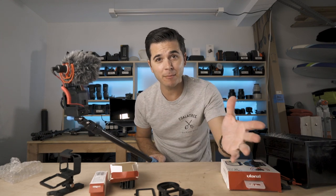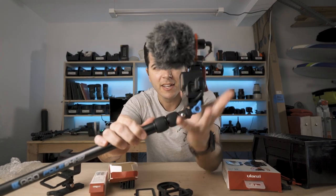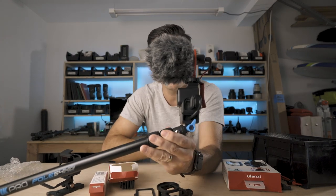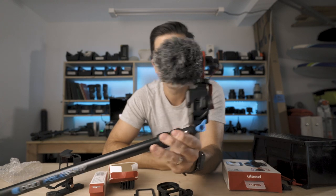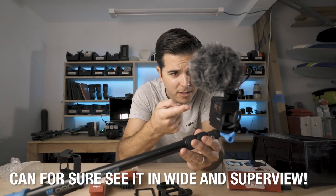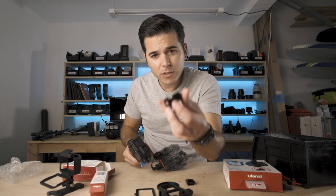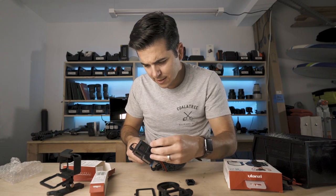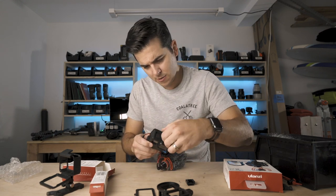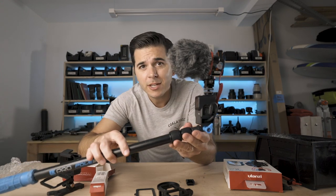For everybody who commented about the Ulanzi case, thanks — this thing is super dope. You can see how much it's lifted above. It's actually quite above it. So if I'm in linear mode, there's no way I'm seeing it. I might see it in wide or super view, but for sure not in linear mode. And I could always just take this piece off and use the piece I was using on my other rig to raise it even higher — yeah, that totally works.